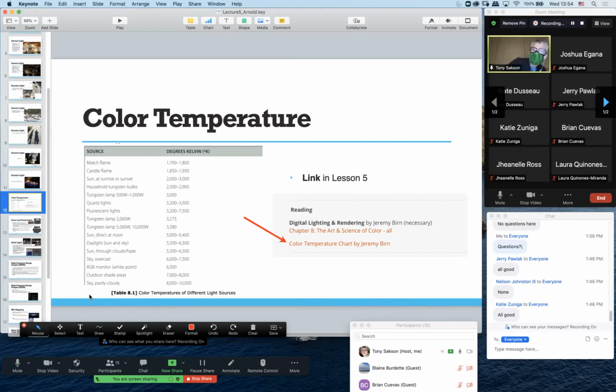Now, quick question: why do we talk about light in Kelvin? I mean, we've got lumens, we've got candelas, we've got kelvins. Does anybody know anything about Kelvin and why it's called Kelvin?